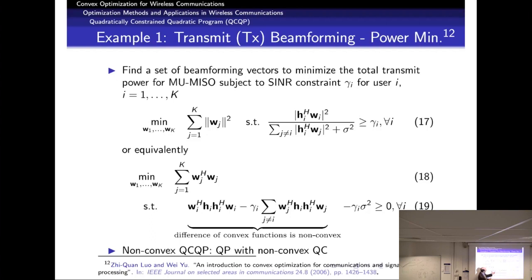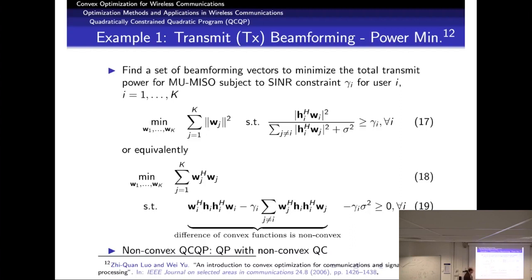So now I have this term here, which is nothing else than this term, but expanded. This is a scalar, so it's a scalar multiplied by its Hermitian. And in this case, h w is like w Hermitian, h Hermitian, that's the same thing. And so what we have here is this numerator, and then this term here is this denominator.